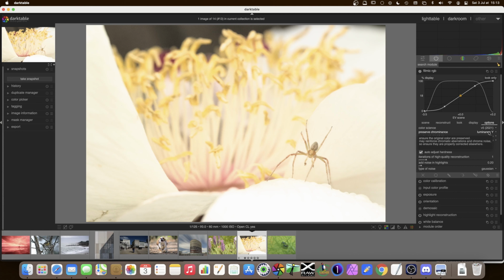Luminance Y, I'm getting some, that's not bad. It's a bit more natural than this one. Those yellows are a little bit awful. Luminance Y, the yellows look a bit better. Power norm, no, there's less saturation in the yellows. And Euclidean norm, that's actually not too bad. So it's between Euclidean norm and luminance Y.